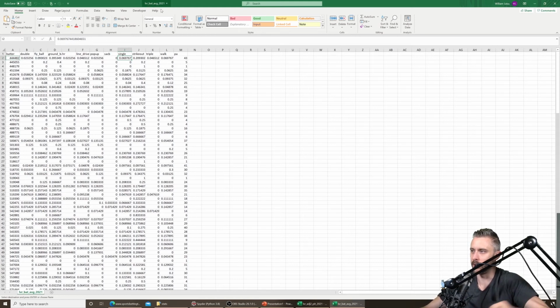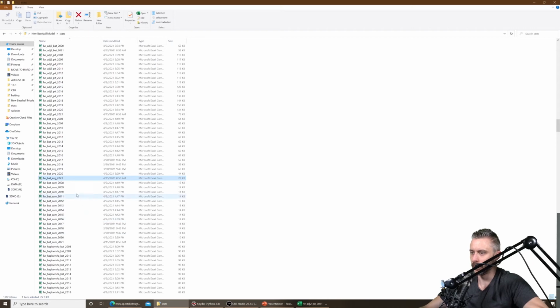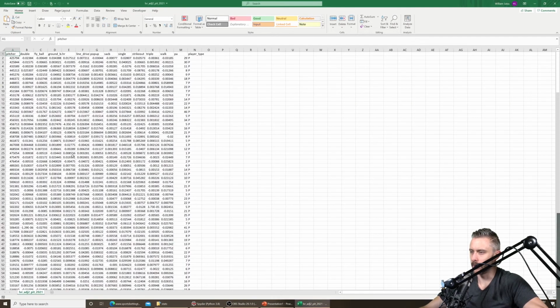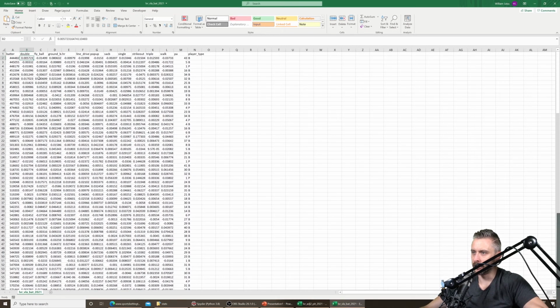as a left-handed batter against right-handed pitchers. However, then we want to know how that is versus the league average. So I'm going to open this file right here. Versus the league average, he actually doubles more than the average batter, but he homers less than the average batter and singles about 1.5% more than the average lefty against a right-handed pitcher, right?